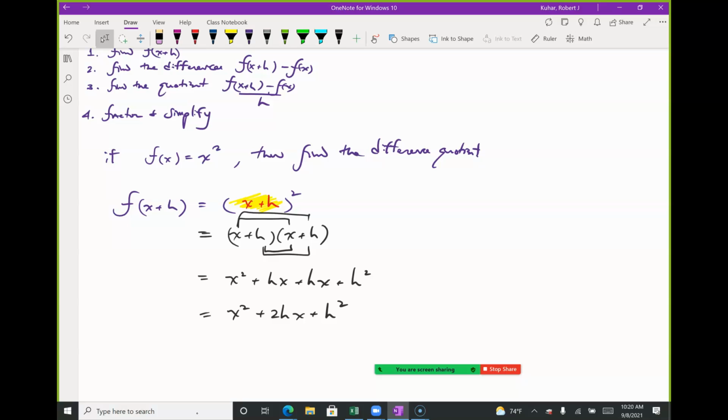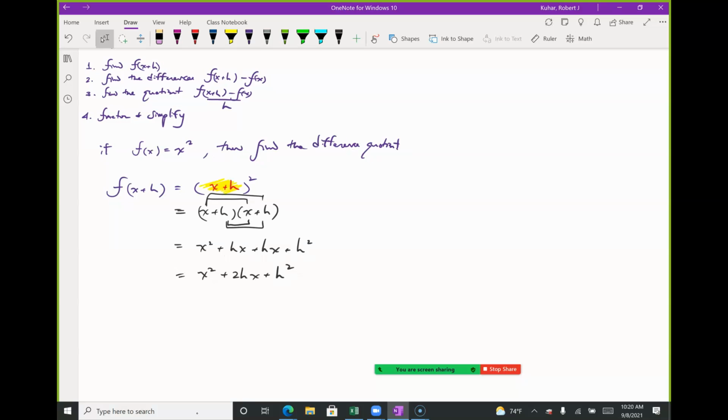How are we doing here? Is everybody with me? Yes, Angel, correct. This is going to lead us to our derivative, which is the first chapter, limits in calculus, and then derivatives.